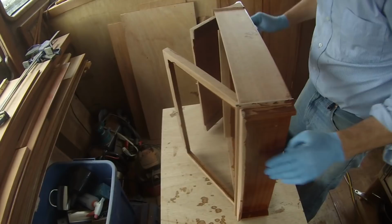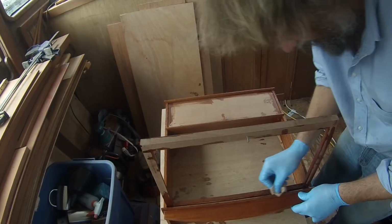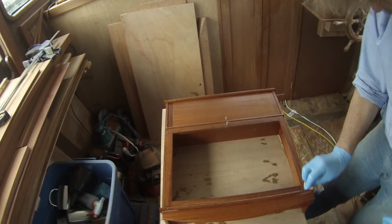Oh, I love the way that looks. Alright, other than just running around and rubbing it in, that's done.